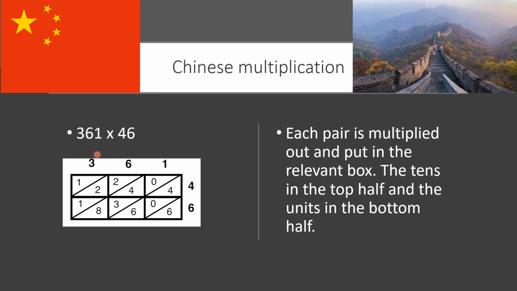So I'm going to start off doing 3 times by the 4, which equals 12. So I put 1 here and then 2 there in the bottom right hand corner. The next one I would do 6 times by 4. So 6 4s are 24. So the 10's part of the answer, the 2's in the top left hand corner there, and the 4 will go down there. 1 times 4 is 4. There's nothing for the 10's column, so put a 0 there and put 4 there, and the same for the bottom row.